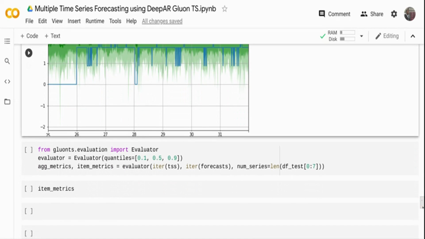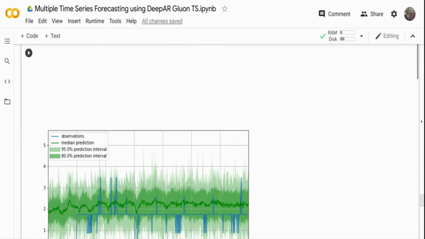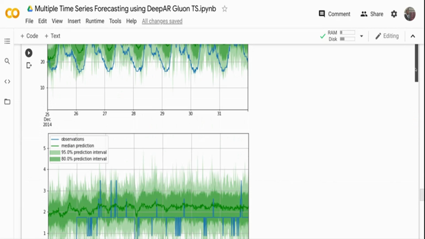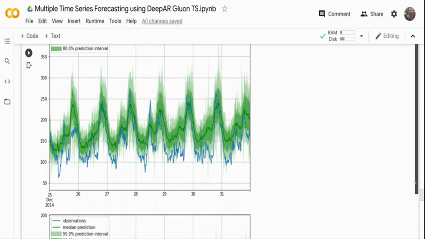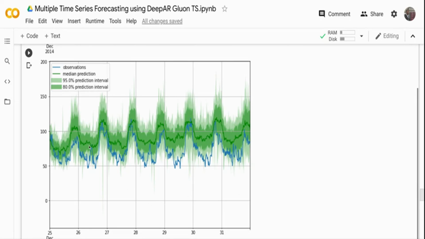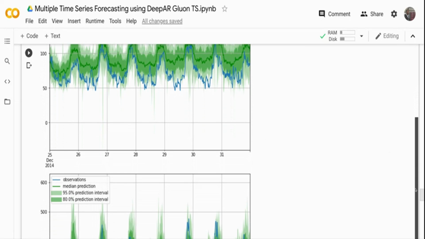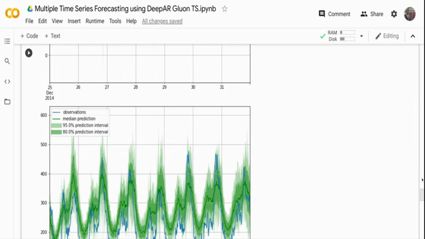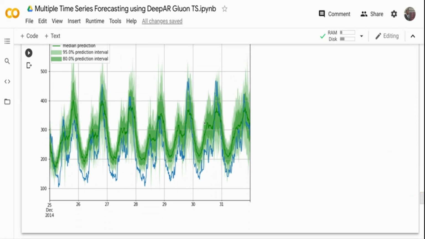And if you come down further, let's see how a few other time series have been predicted. So this one it has done good, a decent one, right? The dark green is the actual value, 80%, 90% observed value. It's almost coming close to it. As I said, maybe I need to train for a few more epochs, right? It's kind of converging here, and a few more epochs will do, which you can try out. But what we saw over here, in this case, it's even far better. The prediction and the observed value are good.